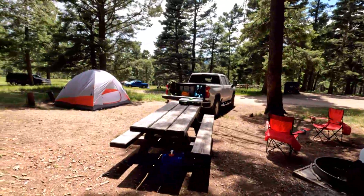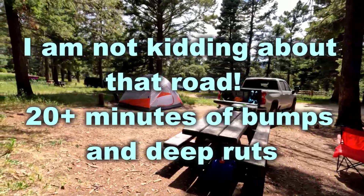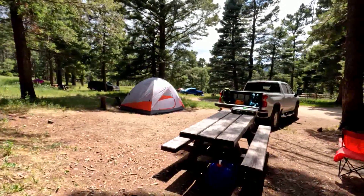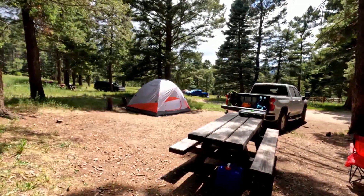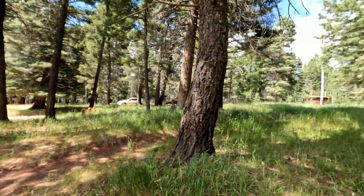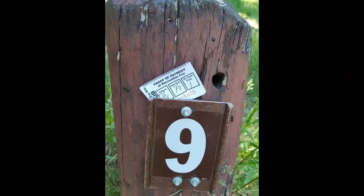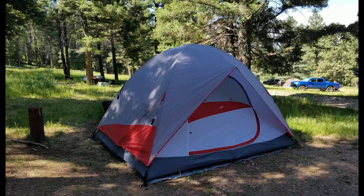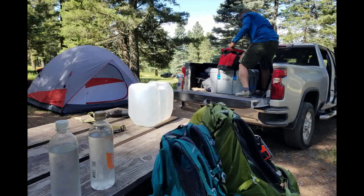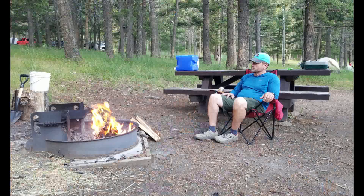But if you're looking for remote camping up a very long, rutted, four-wheel drive only, high clearance vehicle road in one of the most beautiful places on the planet — this is your campground: Iron Gate Campground. We really do recommend this campground if you're a tent camper; it is perfect, if you don't mind that long bumpy road. We weren't there just for the great camping — we're also there for the hiking, with access here to the Pecos Wilderness, which is what we came for.